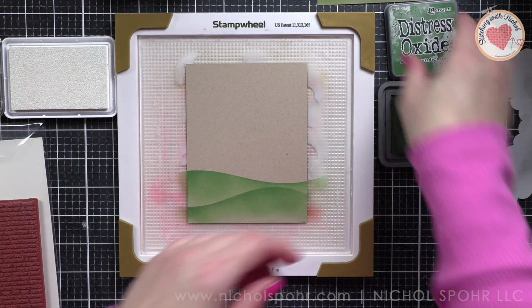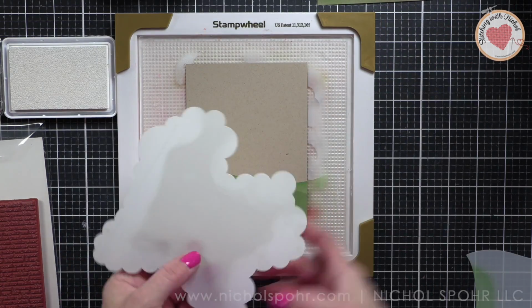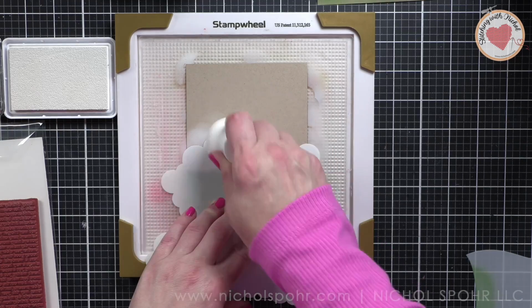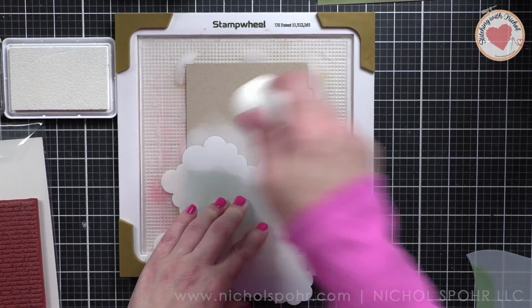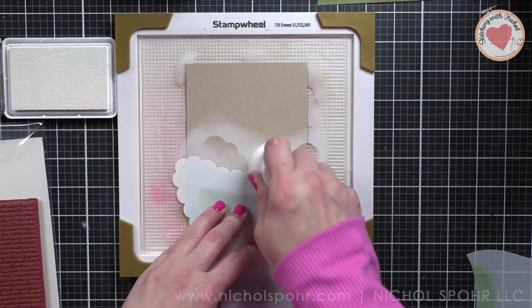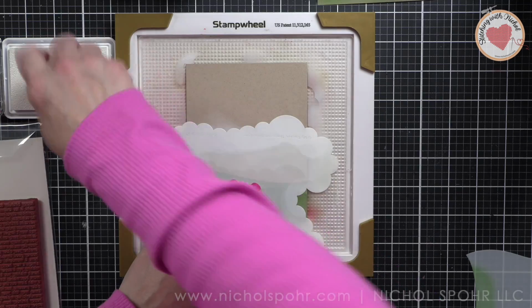This kind of background is going to work for many of your different types of scene cards out there, maybe things that you even already have on hand. And in fact, more than likely, things you do already have on hand. So even if you don't have these new products, hopefully this video inspires you to grab your favorite images and image stamp sets and create some fun backgrounds and scene cards.